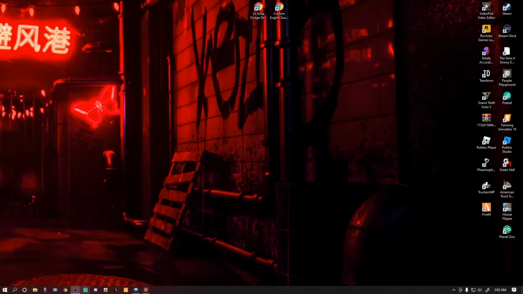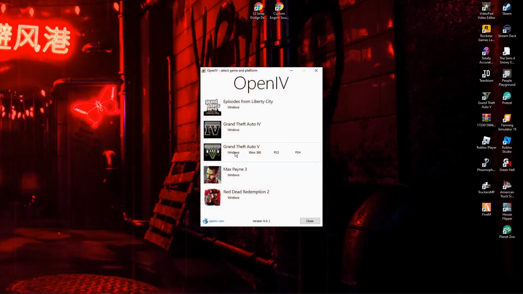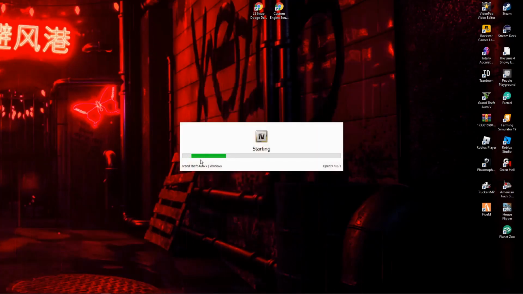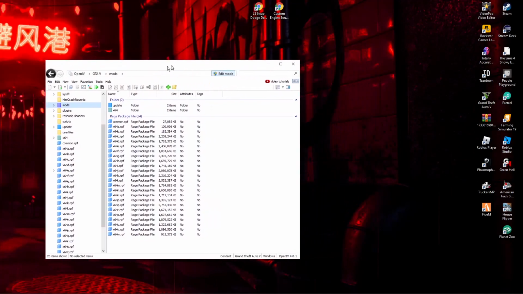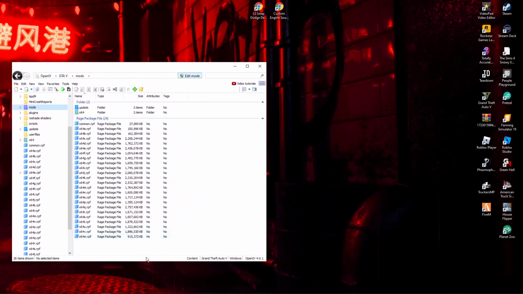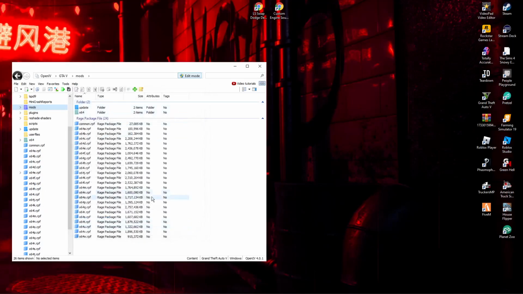Now, what we are going to need is our OpenIV. So let's go ahead and fire that up. Okay, there we go. And let's click Windows. Alright, so now that we have this opened up, let's bring this over here. Make sure your edit mode is on, okay? If you want your edit mode to always come on every time you open up your OpenIV, go to Tools, go to Options, right down here under Default Work Mode. Yours might say Read Only. Go ahead and select Edit, and then Close. That way, every time you come into your OpenIV, your edit mode is always on, okay?